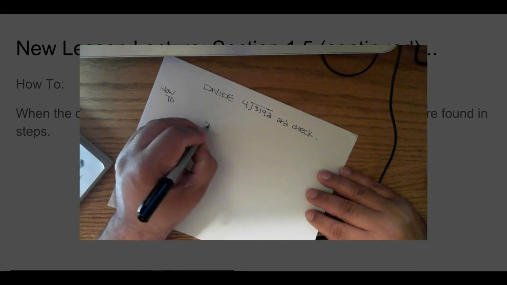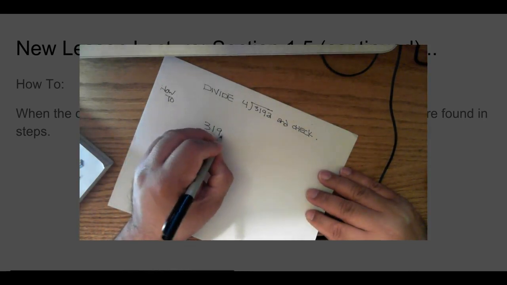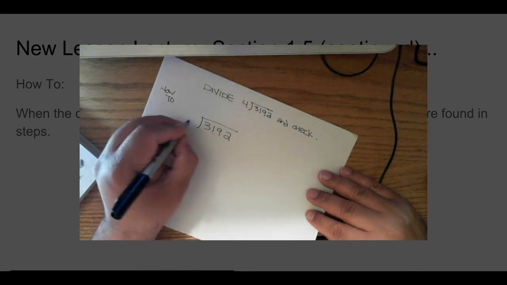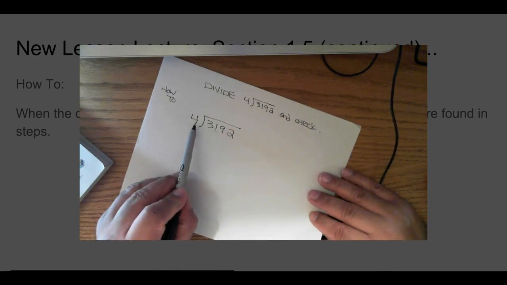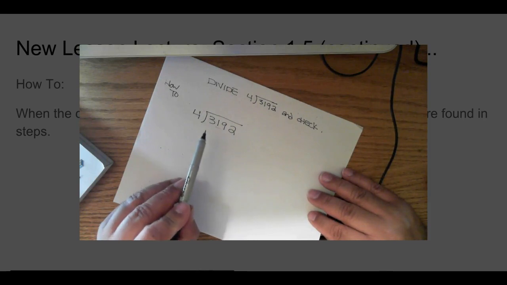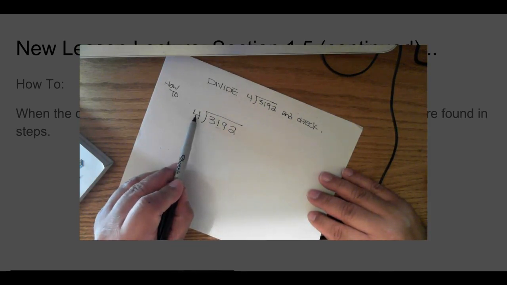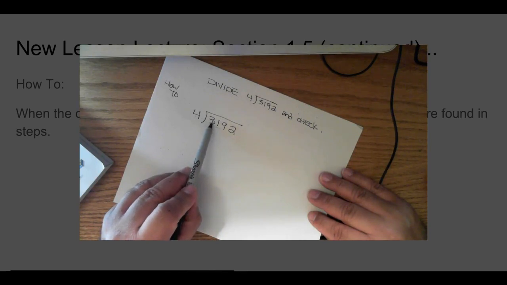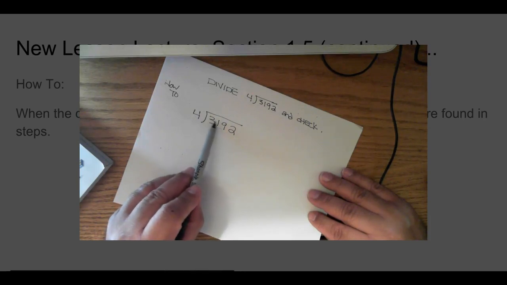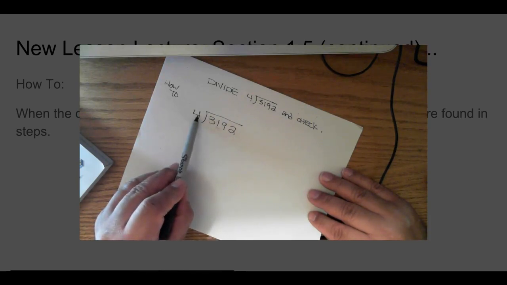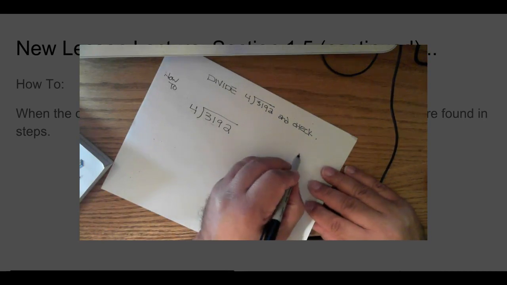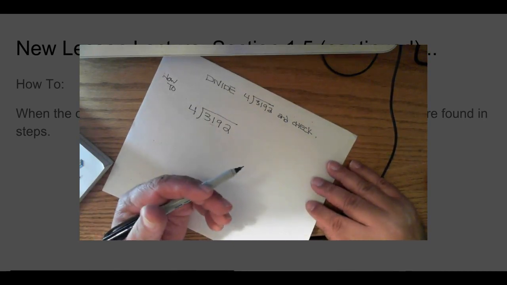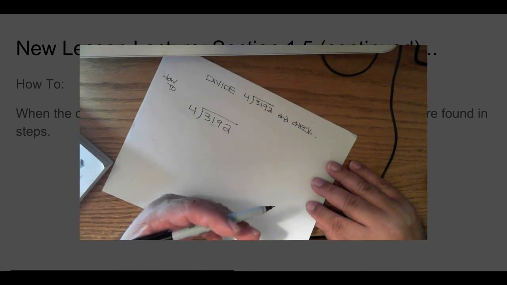Okay, so let's go ahead and write that down. So we're going to go 3,192 divided by 4. Okay, so what we're going to do is we're going to kind of look at each one. So I'm just going to do it for you and show how it works. Okay, so 4 will not go into 3 because this number is smaller than this. Okay, so what we need to do is we need to look at 31. And we need to figure out, can I divide 31 by 4? Well, you can. So what you would do is you would need to know your multiplication tables. This is why it's very important that you have those memorized.